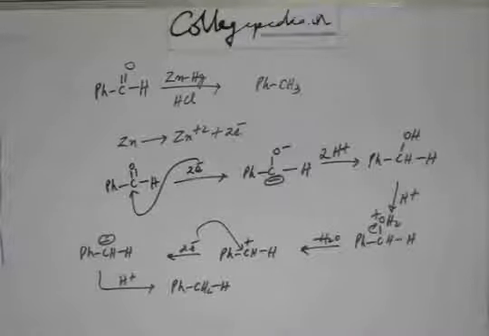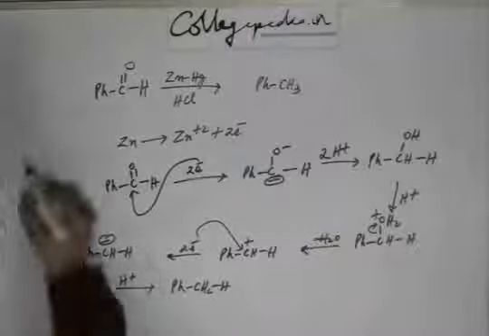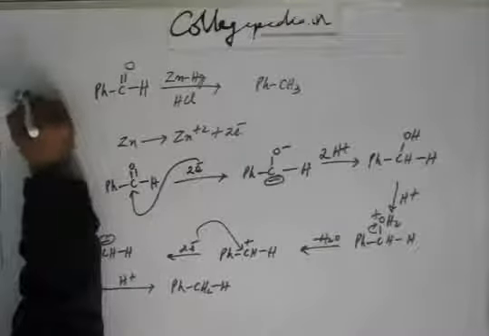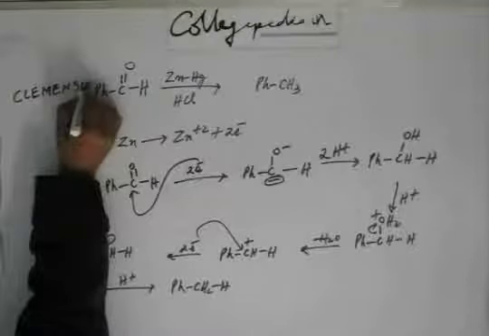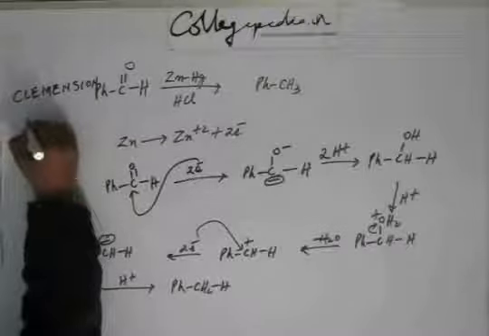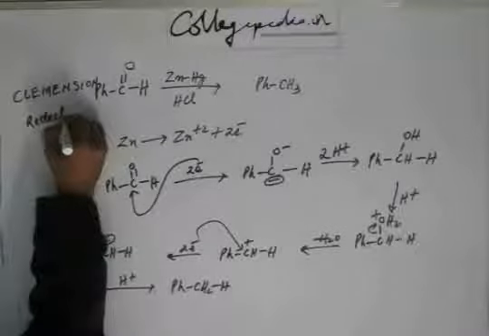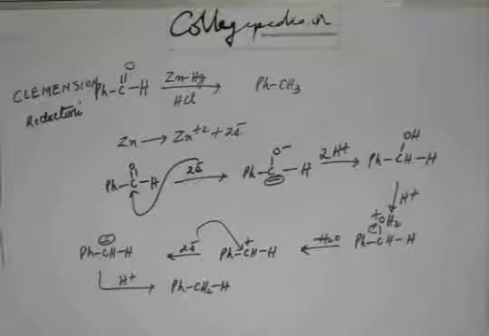That's what happened in Wolff-Kishner reduction, and this is what is happening in this kind of reduction, which is called Clemmensen reduction. Fine. This is called Clemmensen reduction, and the final product is the same as you had in the case of Wolff-Kishner reduction. And in the mechanism, you don't have anything new. Each step, we have seen in some reaction or the other previously. So it won't be difficult for you to grasp this.